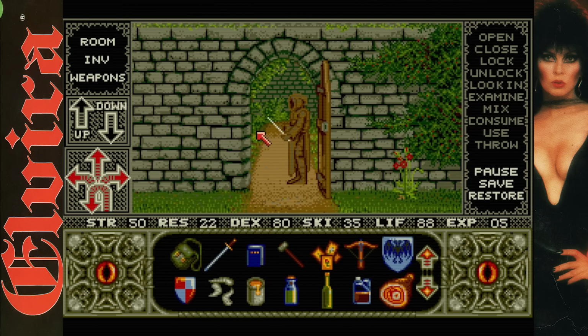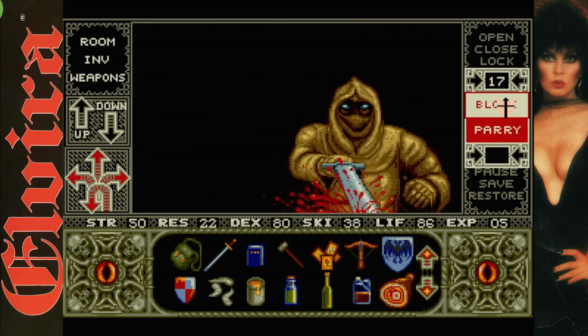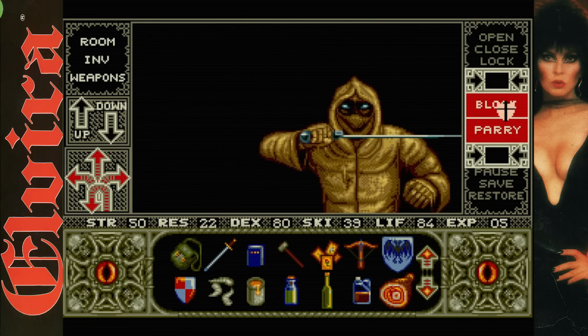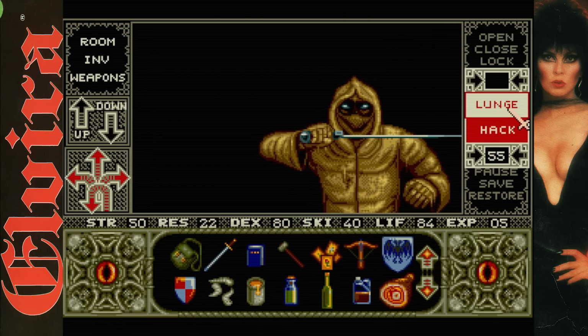The combat is also a little too basic for its own good. Basically, the enemies either attack left or right, and you simply have to block or parry just as the animation finishes playing to not get hit. And then the tables reverse and you do the same.